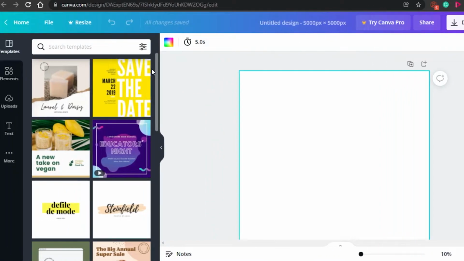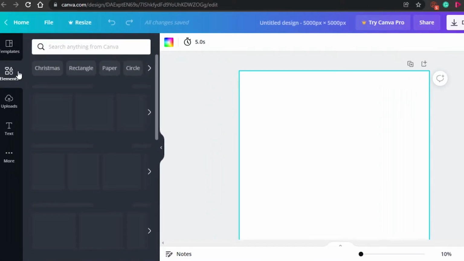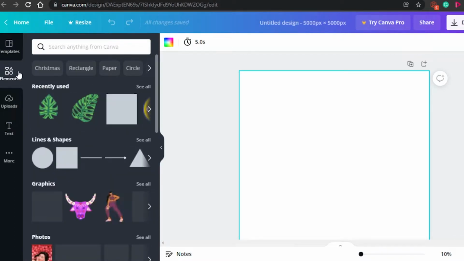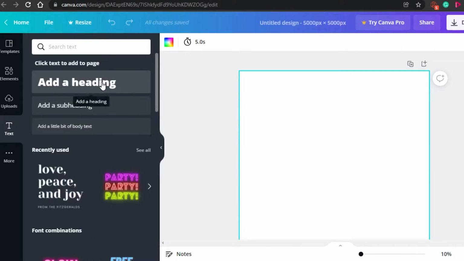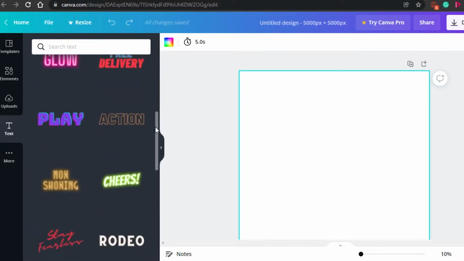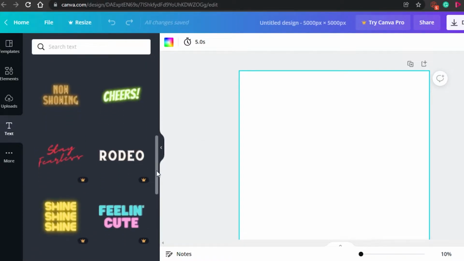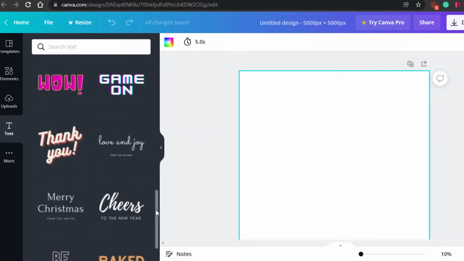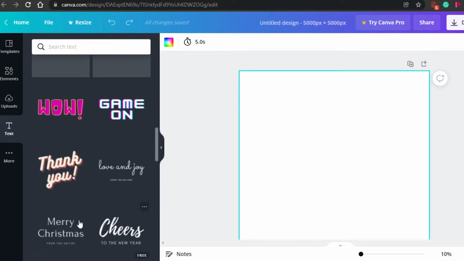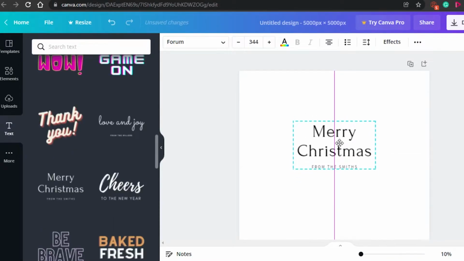So let's get started. The background will be white. Let's add some element and text to our t-shirt. And what is going to happen is I will actually create something. Let's add the text first. I can actually go for any text that I want to from here, or I can just scroll down and I will actually see all of these cool text right here. So what I'm gonna do is I'm gonna actually select from here because these actually look pretty cool. Okay, let's go with this one. Merry Christmas. Okay, it looks pretty cool. So what I can do is I will simply click on that and it will show on the canvas. So you can see right here the text has come to my canvas.